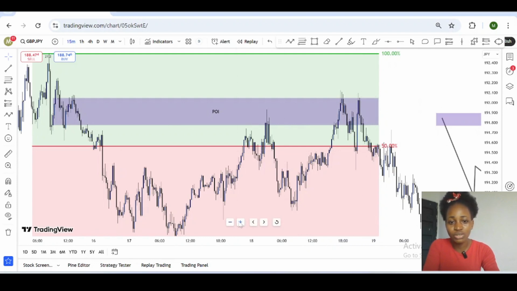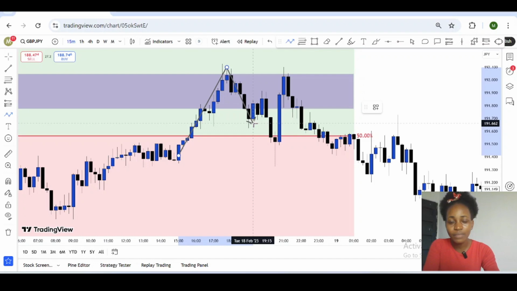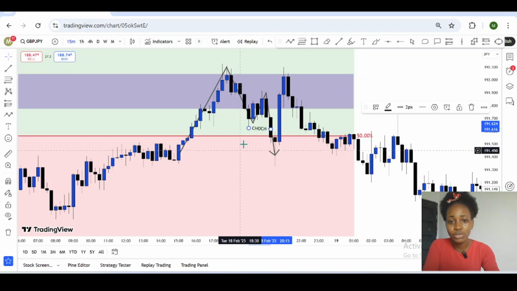Now let me zoom in so you can see this properly. Let's say we did not see this one coming. Let's say this was actually what we saw here: a swing low, a swing high, got it just at this point, and we saw this shift here. All right, so seeing this shift in market structure around my point of interest, what I will do is outline the shift in market structure, or change of character. You can call it a change of character. So here is a change of character we've spotted.